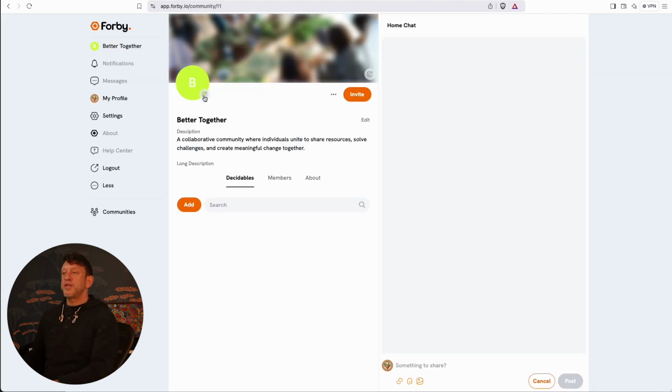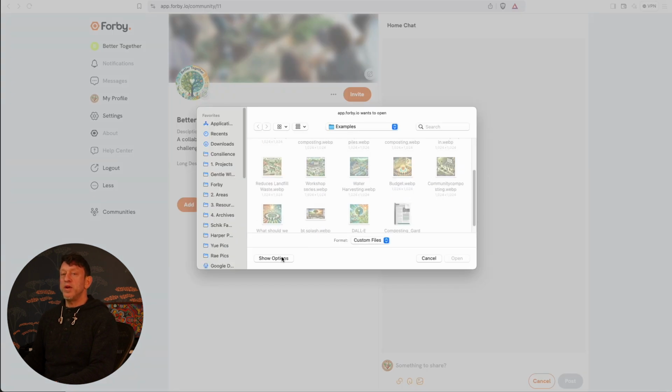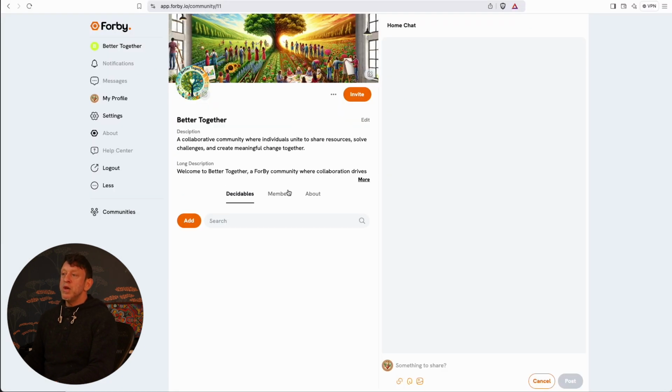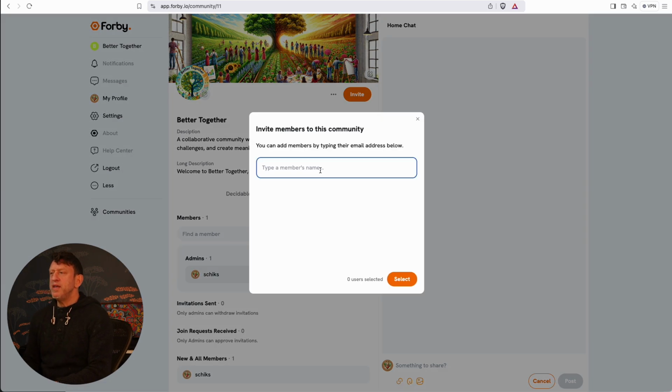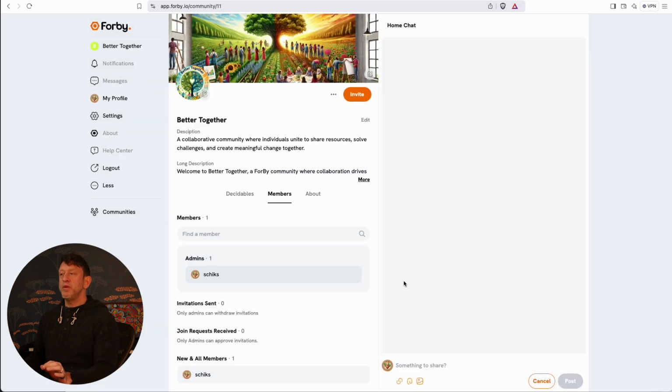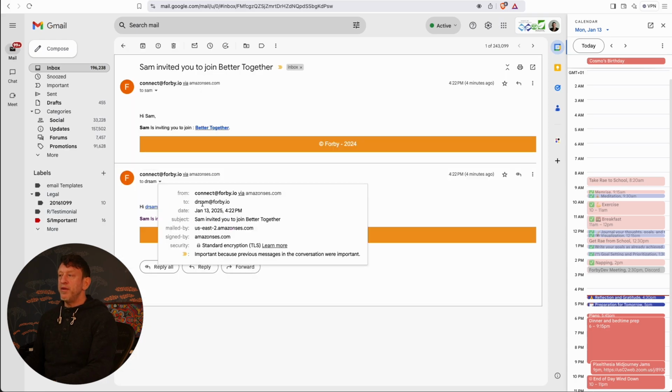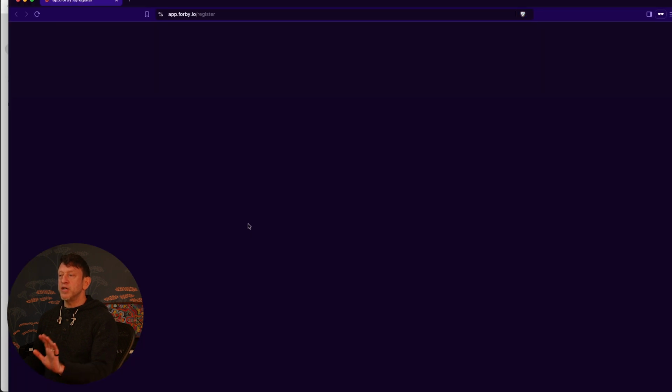So we can add some images right here and edit the community profile or the settings right from the main page. We can also invite members here. We add members by typing in a name, a part of a name, or an email address, and then you have to press enter to search for that name or email address. When names or an email address appear in the pop-up, you click on them and that will add them to the invite list. And then when we send the invites, emails are sent.